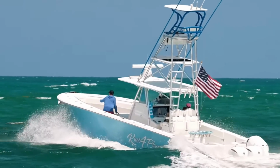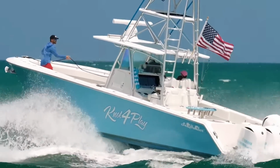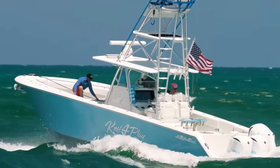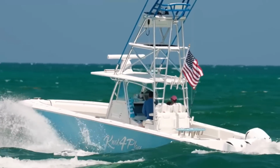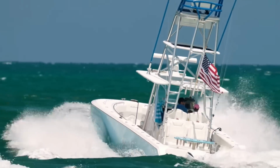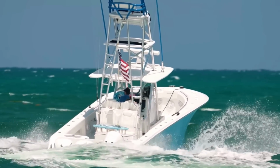Where is he going though? He's leaving the helm. I would never recommend this, especially on a rough day like today. He's trying to grab a line, it appears, and down he goes. This is why you can't do things like this. Fortunately, he gets up quickly, but man, that could have gone bad fast. Our cap gets back behind the helm, and he's going to pull out of here, but I'm going to go ahead and give this one to Haulover in the first round.